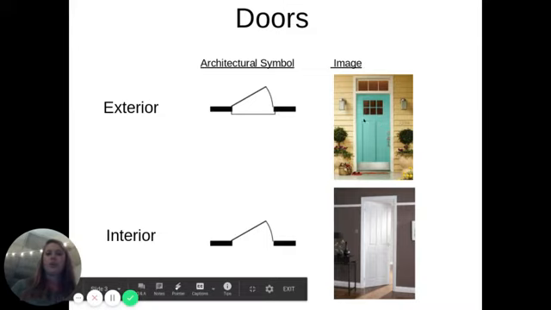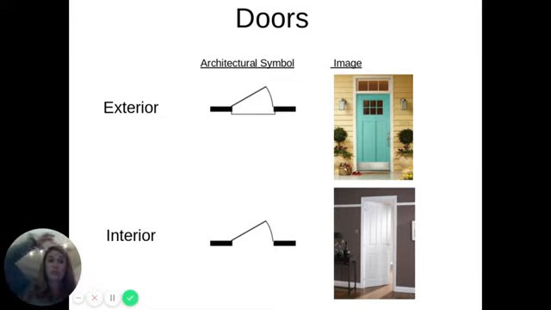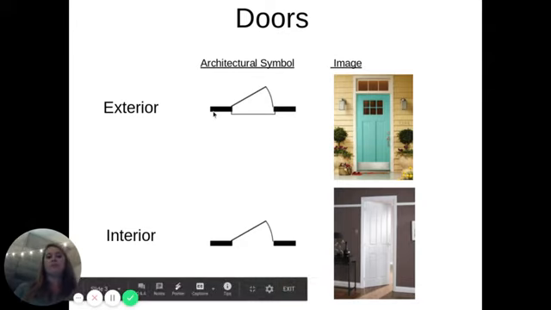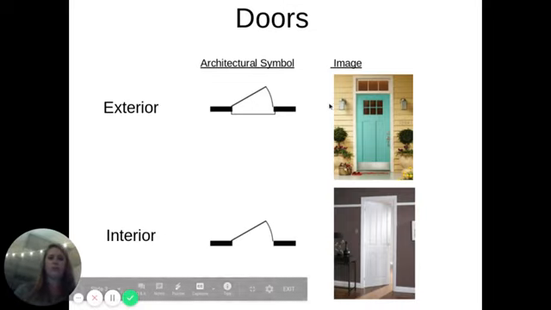So here's a picture of what an exterior door looks like. Here's a picture of what an interior door looks like. You can tell that it's inside the home. You can tell that this one's outside the home. The difference between these two symbols is that this one has a line right here. This one does not have a line right there. That's the only thing that's different between them. These black chunky lines on either side of them are representing walls, because walls are drawn in black chunky lines. So this is just representing that they attach to walls right there.